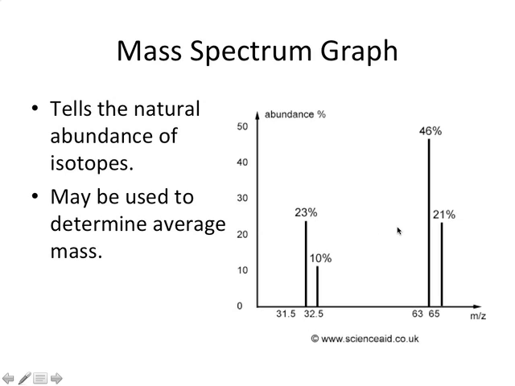And we can use all of this information to determine the average mass. Or if we were doing organic chemistry, we would be able to look at the ways that the organic molecule itself would break up into parts and figure out what functional groups you have. So if you have a hydroxyl group or an amine group, and then figure out what type of molecule you have. This one, if we were looking at the average mass, we'd have the percentage in decimal form multiplied by the masses, and then we'd add them all together to get our final value.